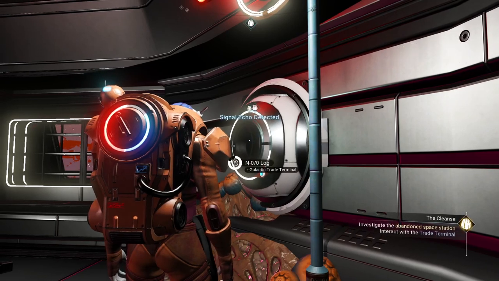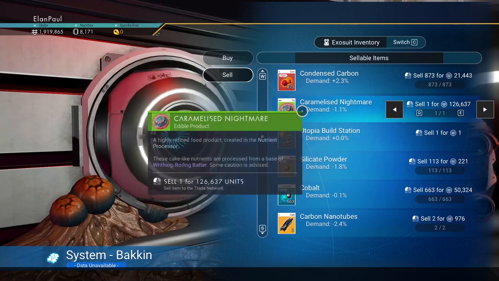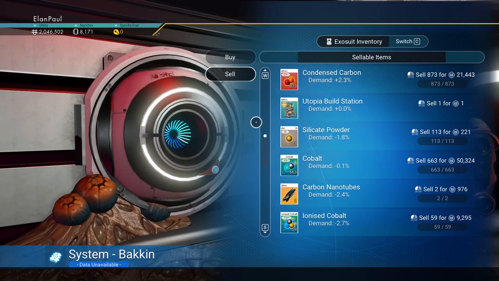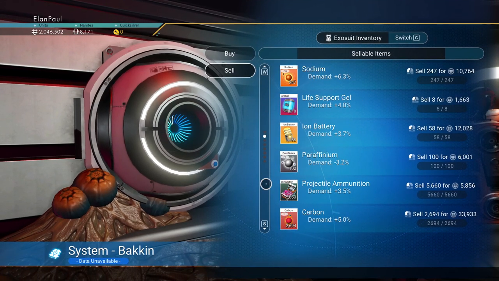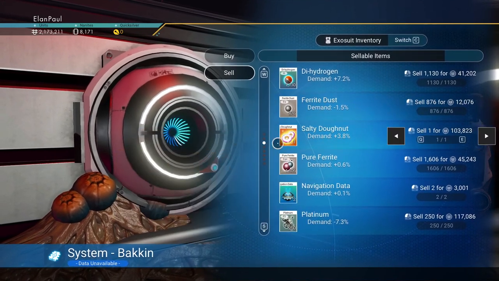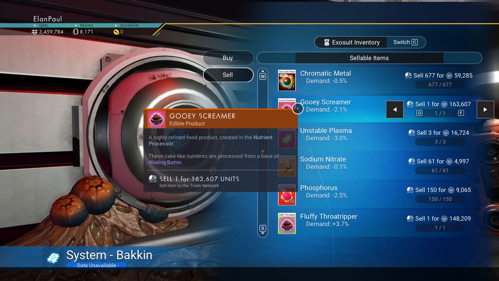Let's go ahead and make sure we sell this stuff. Yeah, shut up. Vial spawn gone. Nightmare. I don't know why I still have that. Interesting. Lots of blah. Ah, there's the blah we need to get rid of. The hex core we can get rid of. The salty donut. Salty donut? Good God. That just sounds wrong.